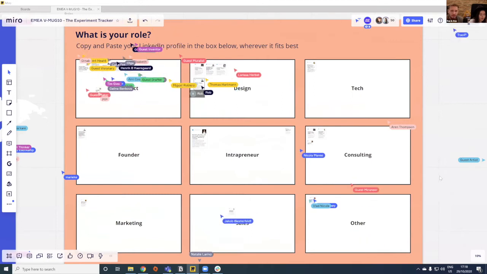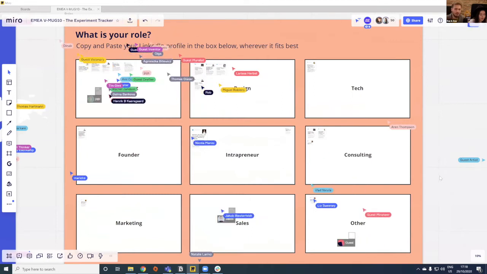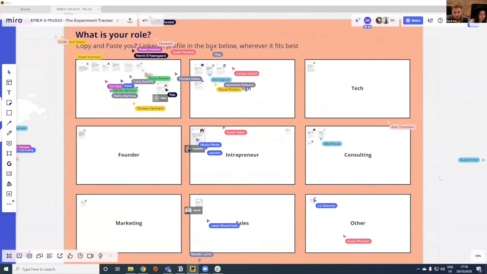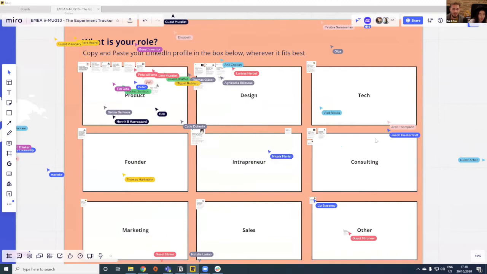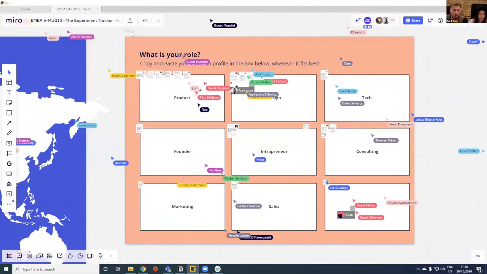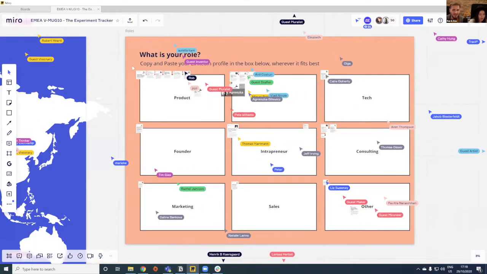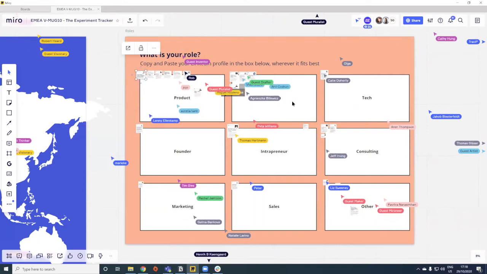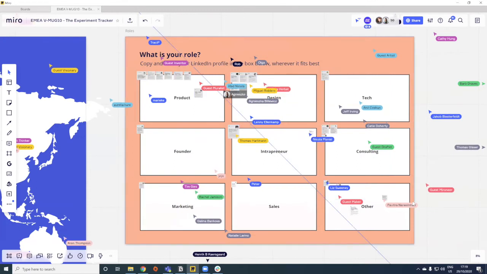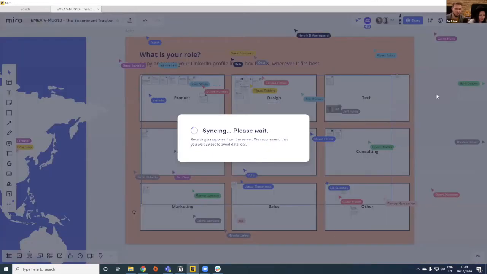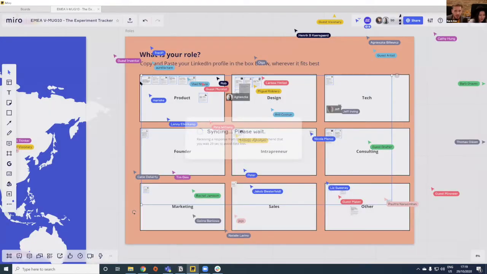Let's see who everyone is. Oh, we're gonna lock. Who moved the board? Raise your hand. Just gonna move everyone in the right box again. Okay, and now lock. I'll lock everything.